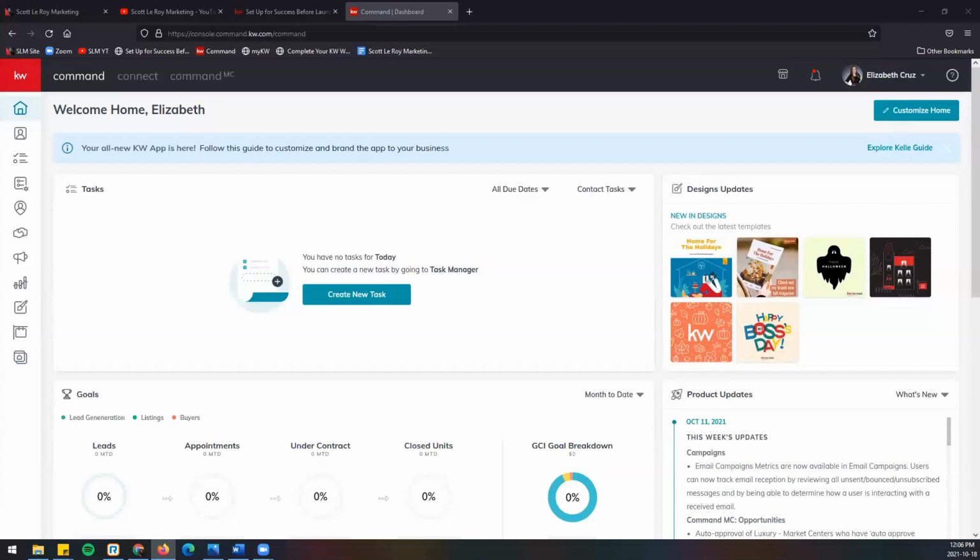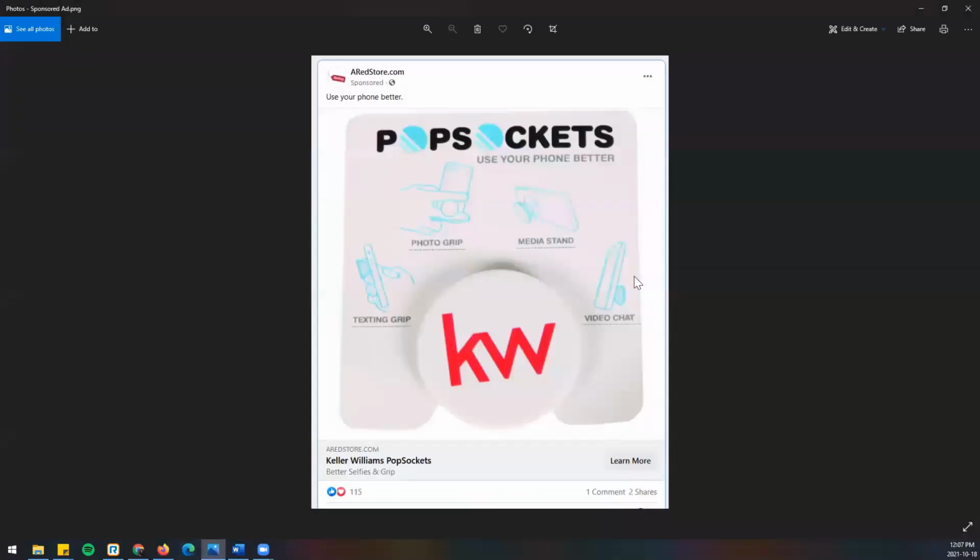So to start out, I wanted to show you what a sponsored ad or paid ad actually is. So this is what they'll look like. They'll have the business page name at the top. This will actually not show up on your business page, but it will show up in others' news feeds, like when you're scrolling through Facebook and viewing all of the posts that your friends have made, any of the groups that you're in, any of the pages that you like or follow.